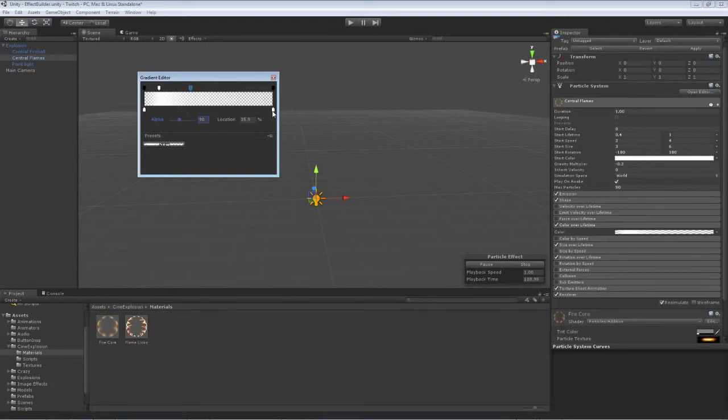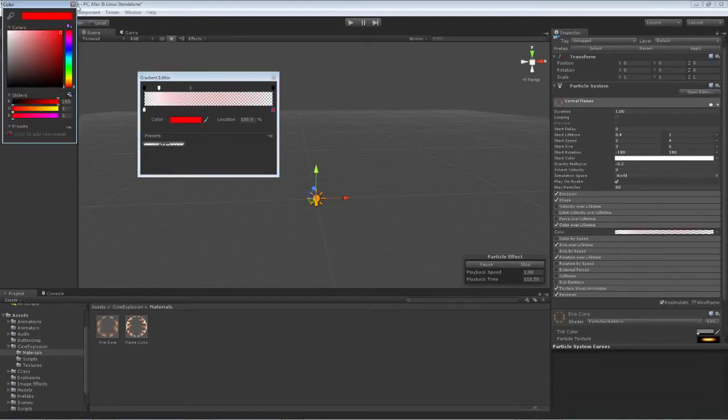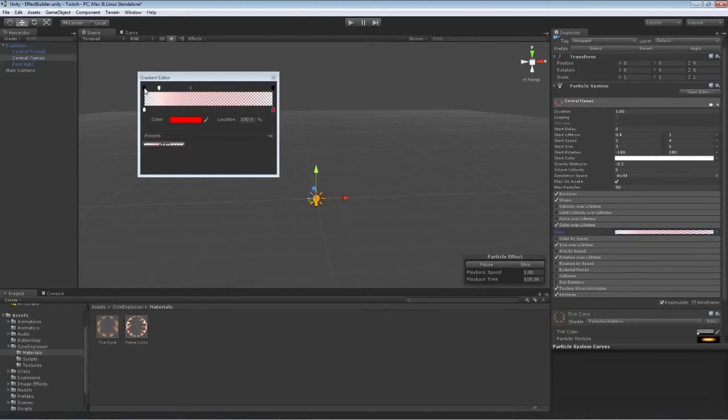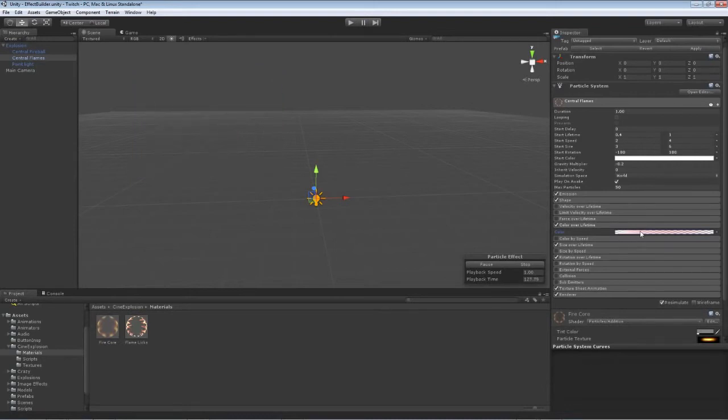And then I'm going to make this last one, instead of white down here on the bottom, red. So we're going to go from zero transparent to fully opaque, slowly teeter down to transparent, and go from white to red. Which is going to give us a nice look there. So now we've got that color right there. So that's our color over lifetime for this one.